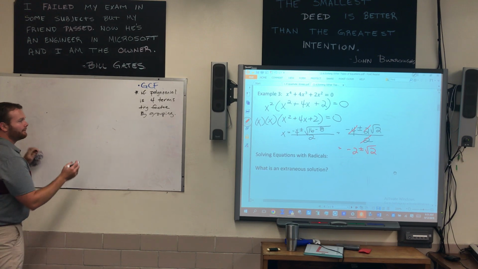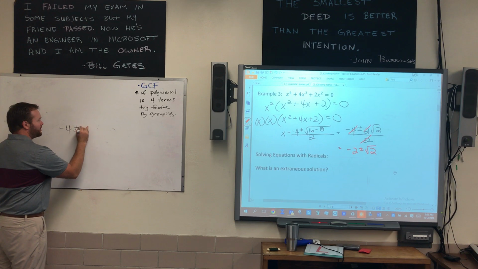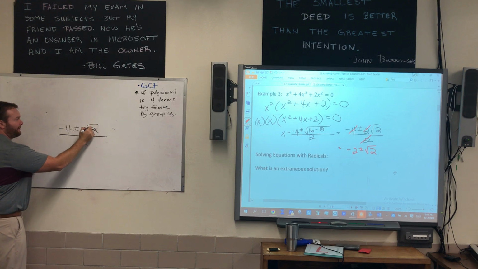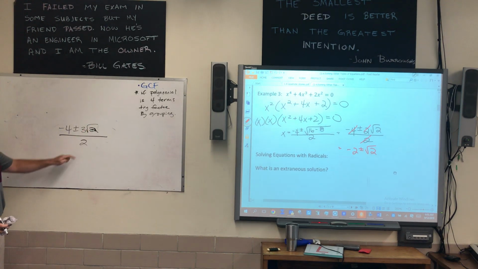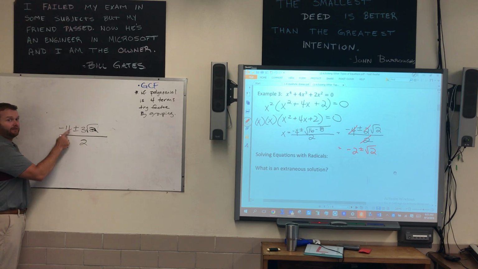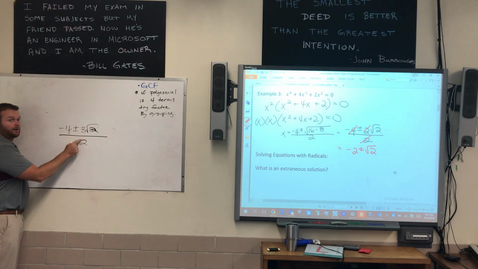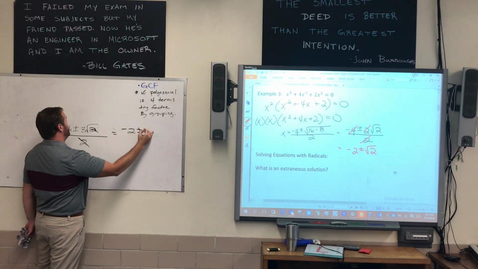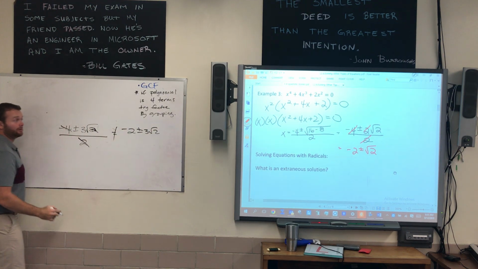But if I'm dealing with something like negative 4 plus or minus 3 root 2 all over 2, the first thing I'm talking about is that root 2 is not 2, right? That root 2 is representing 1.414, on forever, never repeating, never ending. So that number is a symbol for something different than that. Does that make sense? Okay, so they're not going to cancel. Is there cancellation here? No. So I can't just do that and rewrite my answer as negative 2 plus or minus 3 root 2. That is not true, okay?